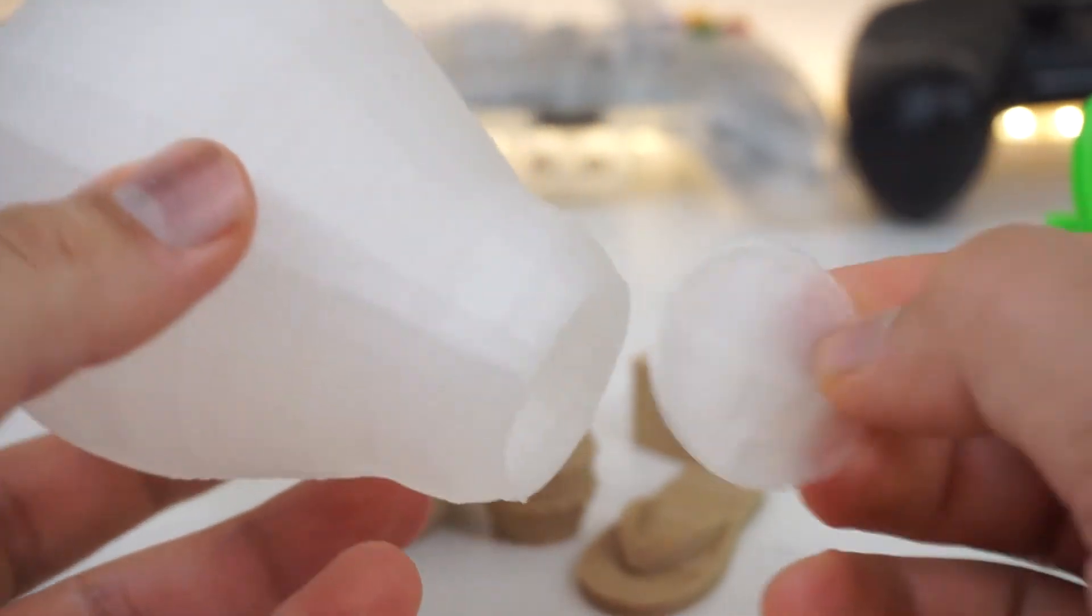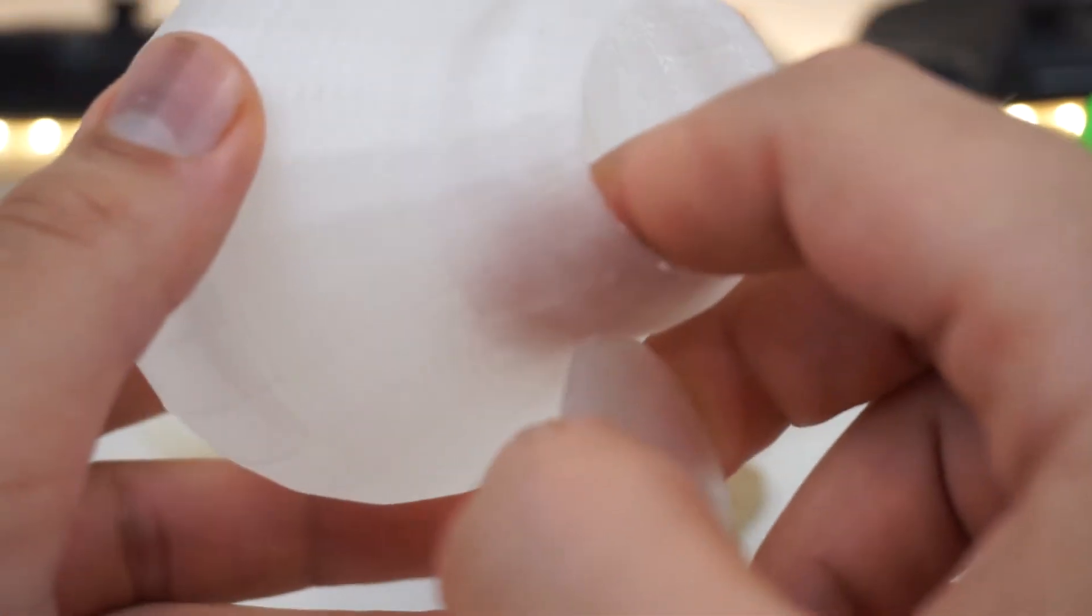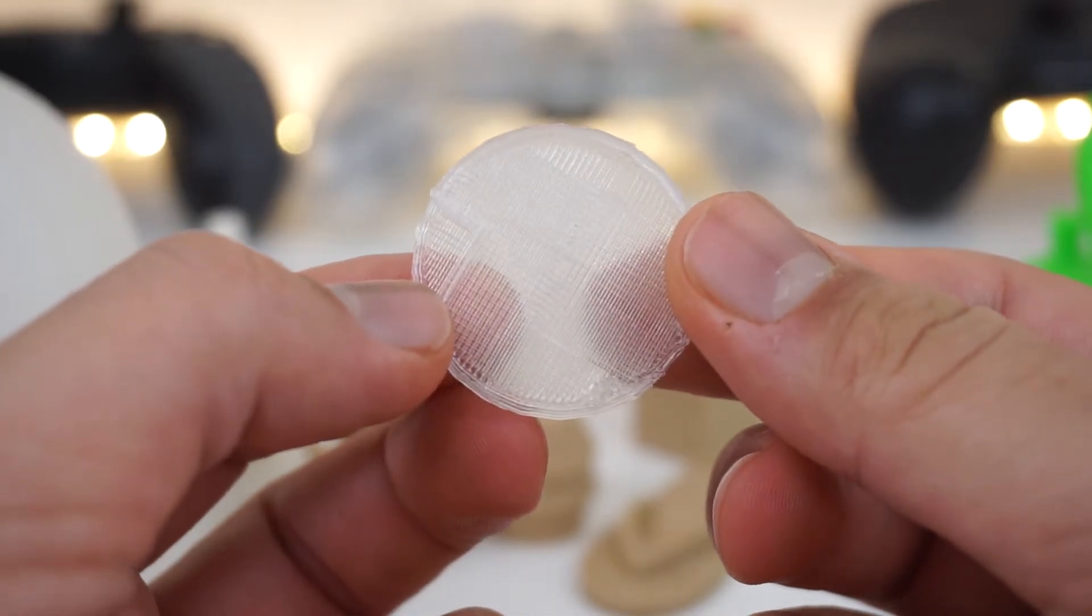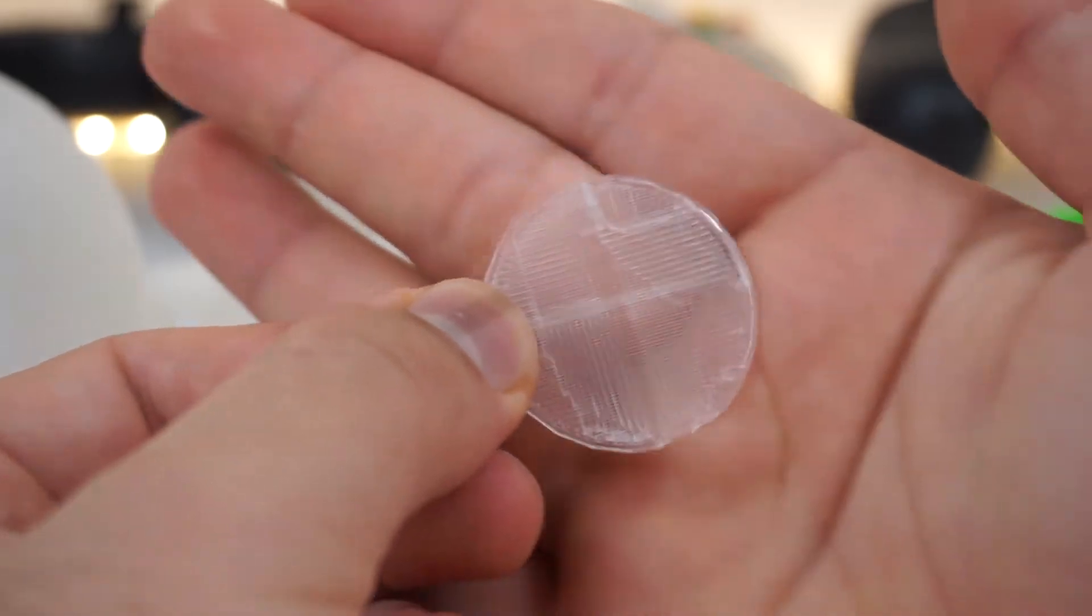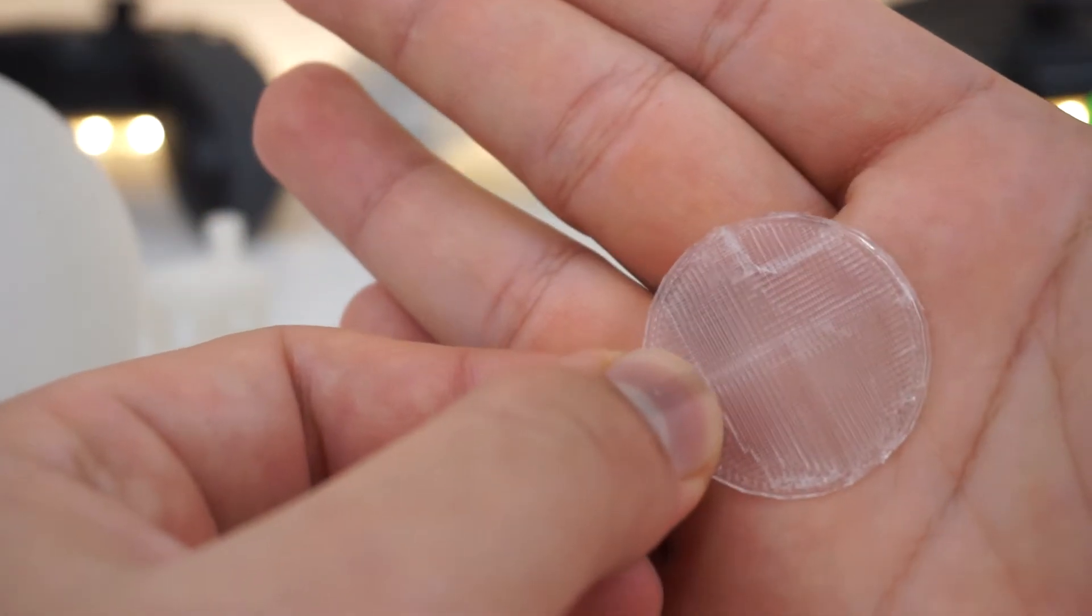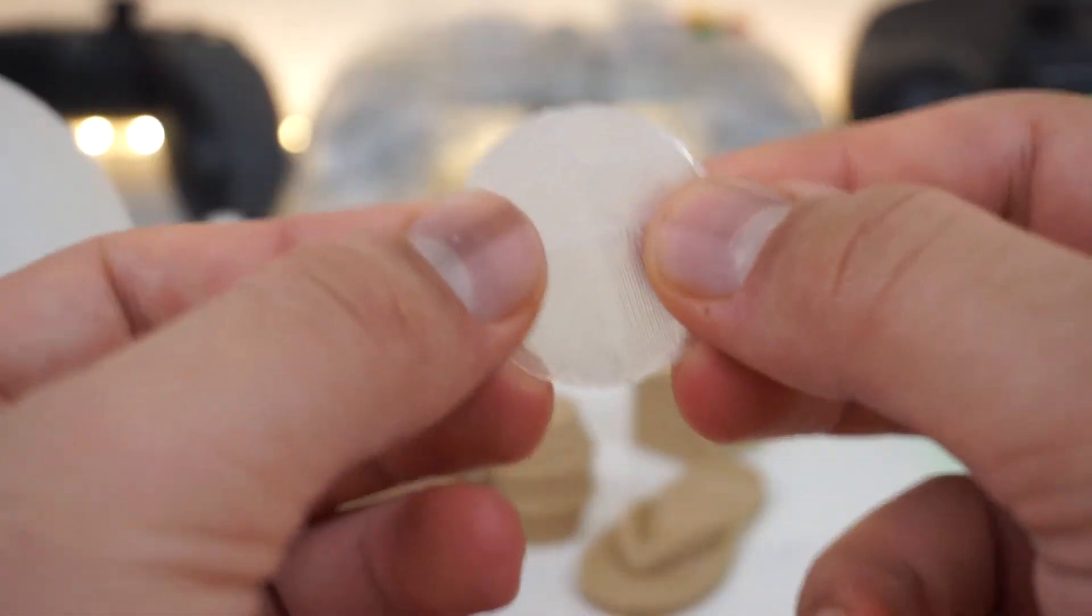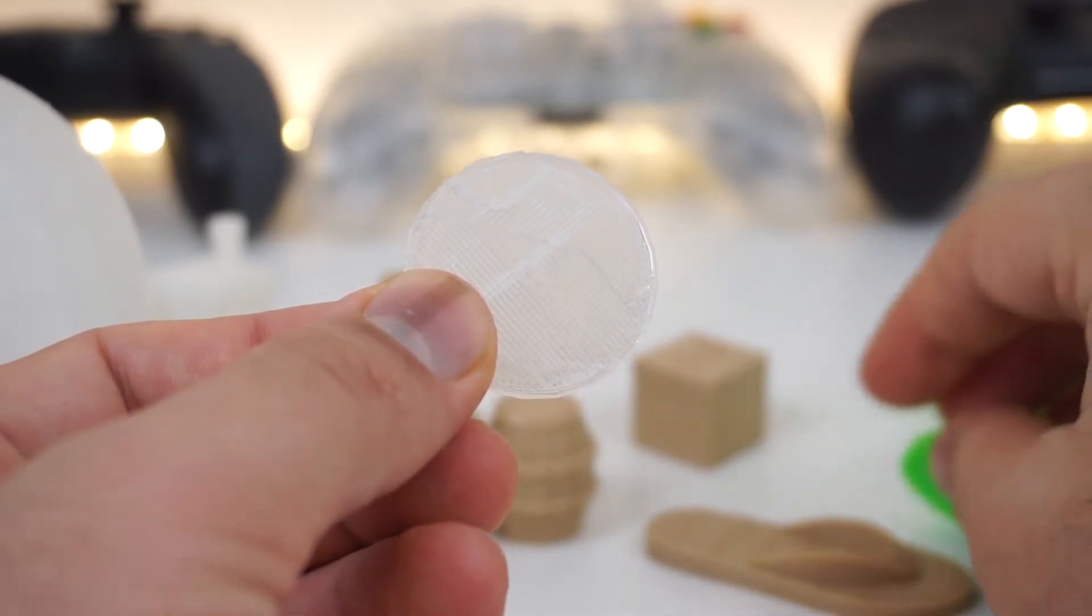And then here we have a transparent piece that I cut off from this bulb. Which I will show you guys what I'm talking about here. This was actually right here. And I printed this bulb because I actually want to do something really cool and useful with it. And I'll show you guys in just a bit here. But yeah, here's what the filament looks like when it is about a layer or two or three thick. That's what it looks like. So that's one kind of transparency you can expect from it. So pretty good. Of course, you can get it better and change the pattern of what it looks like. But that's how it is.